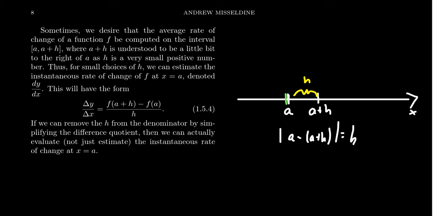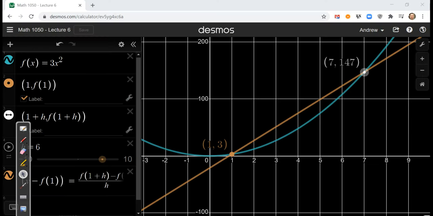Well, consider the following example. We're going to return to this example we did in the previous video. Take the function f of x equals 3x squared. It's a parabola, and I put this on the same scale that the graphic in the previous video looks like. You can see in blue right here our parabola. And then consider the fixed point (1, 3). This was a point we were playing around with previously. And so we then considered the point (7, 147). That was just one of the points we saw earlier, and we then computed the slope of the secant line, the secant line you can see in orange right here.